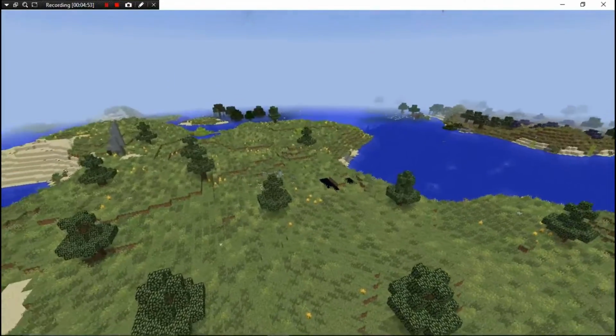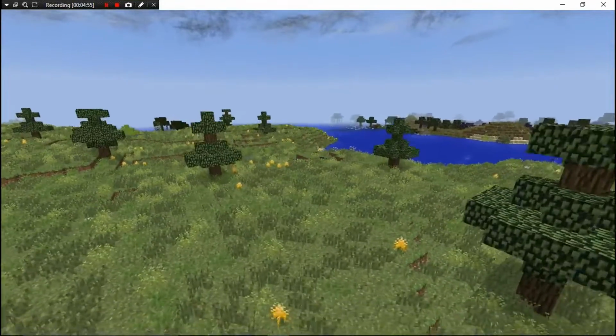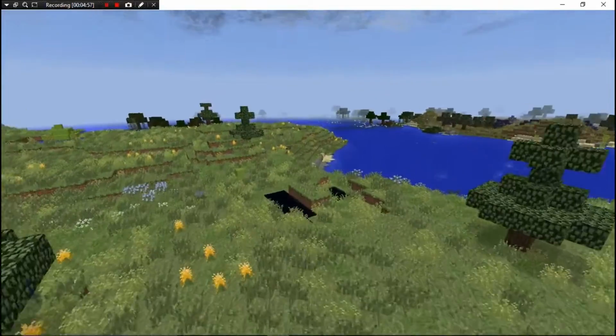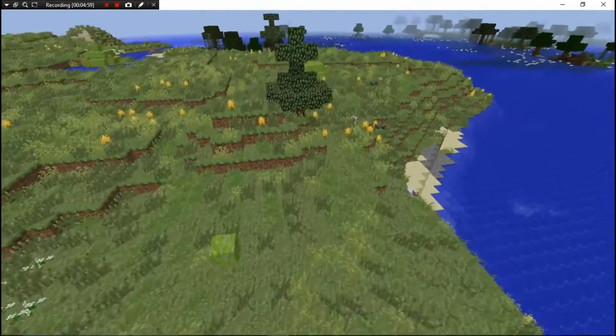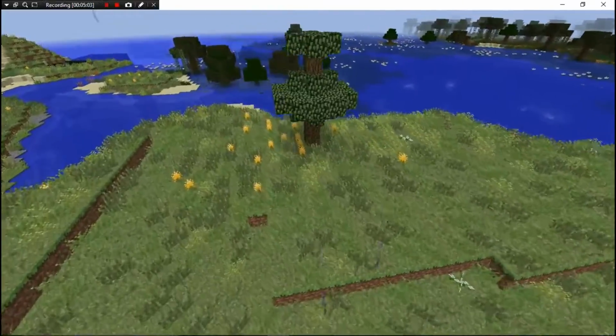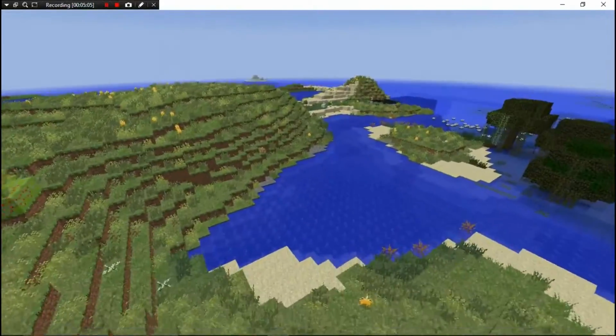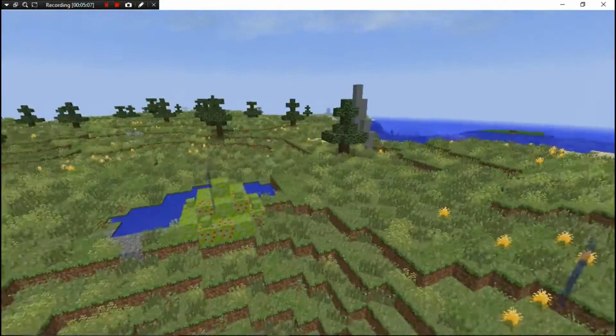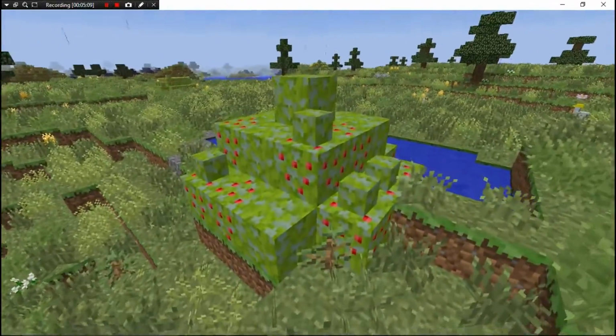But there's a lot of stuff involved in this mod pack. There are about 149 active mods in this mod pack. I think there's 177 or something total. But for some reason, I can only get 149 running, which is more than enough to explore and play around in. But there's bushes, like berry bushes.